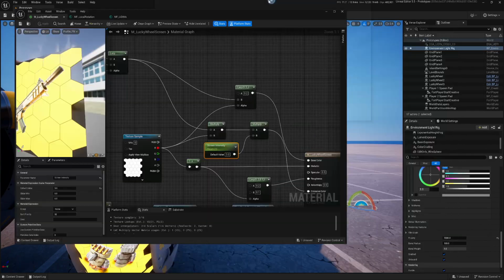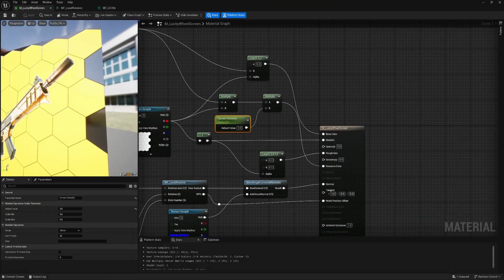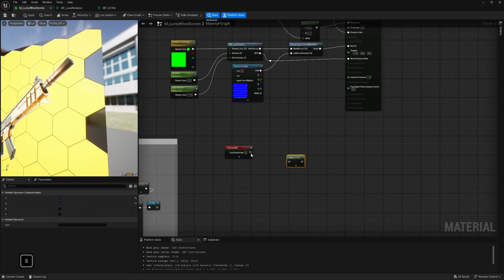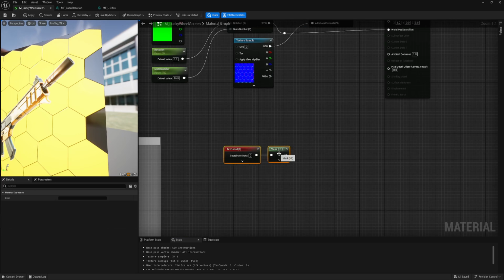Okay. And final touch, what I want to do is basically add lines. Maybe you saw my vending machine tutorial where I added some lines moving on the screen. So this is basically what I will do as well. Okay, vertically.